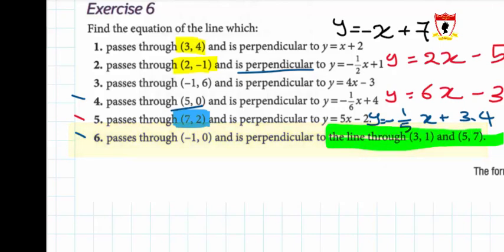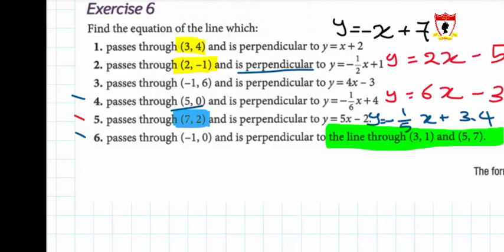The line through these 2 points. Since we don't know the equation of the line, we cannot find the equation of the line which is perpendicular on this greenly highlighted equation. We learned how to find the equation of a line before, so let's use the previous rules to help us find the equation. Now, to find the equation, we always need 2 pieces of information.